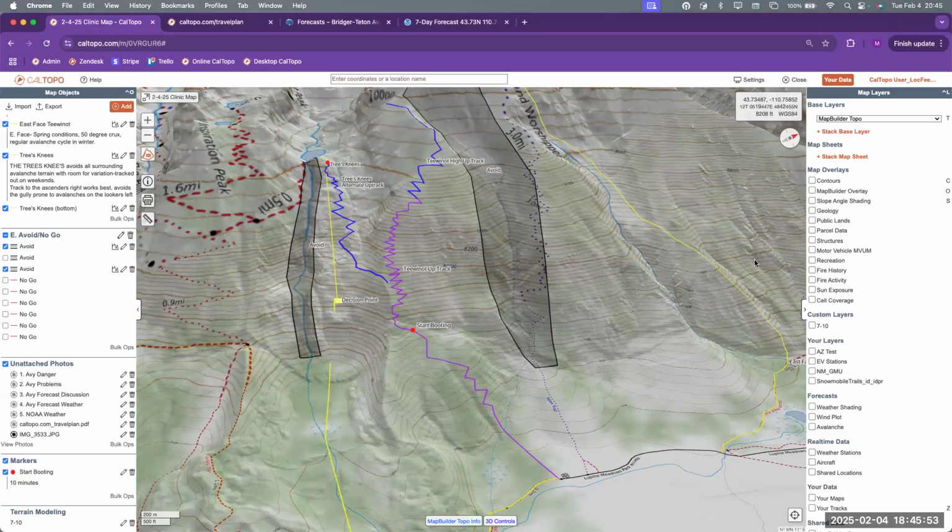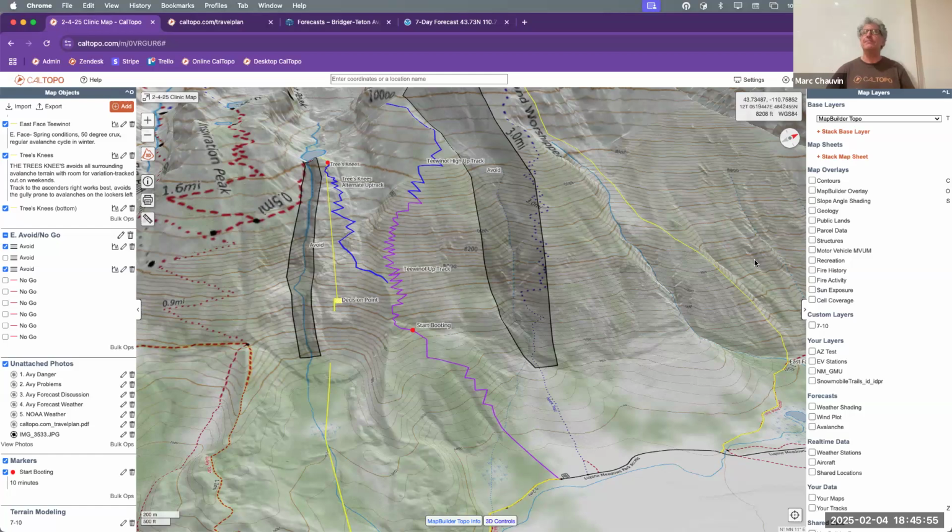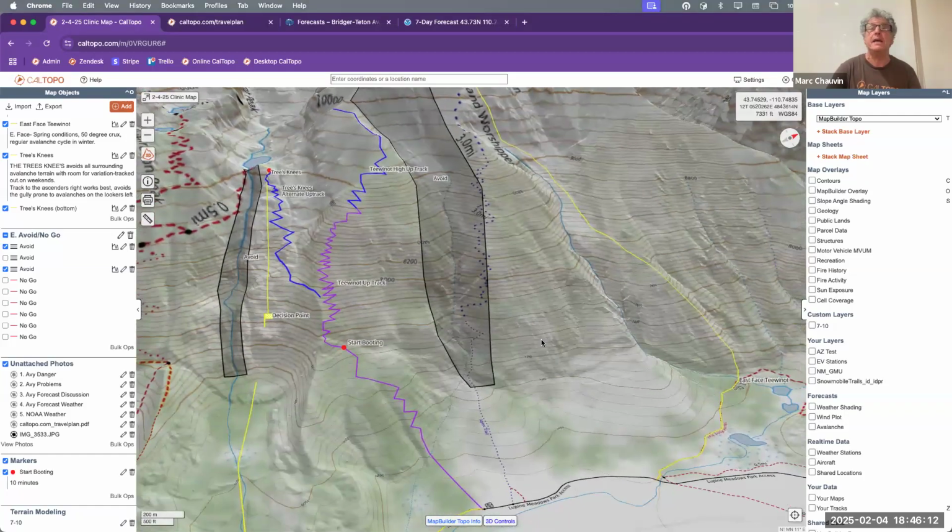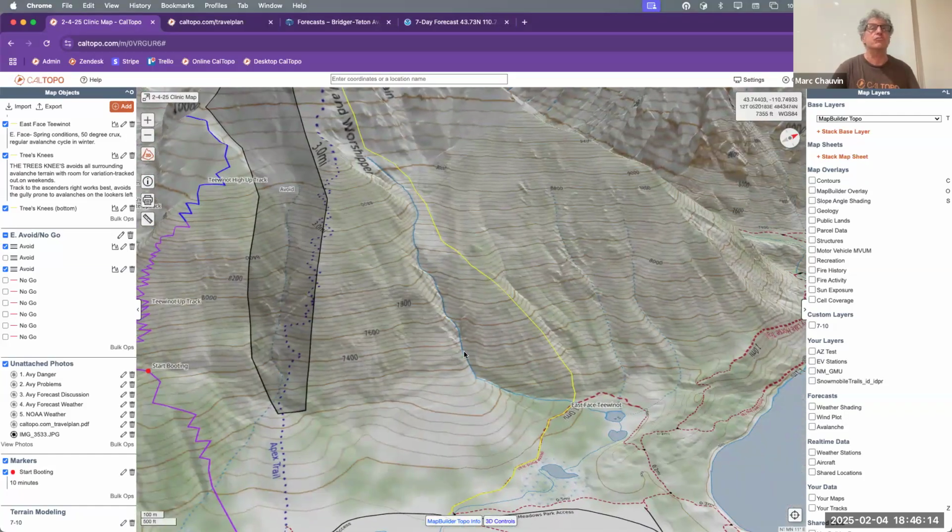Now the rubber hits the road here. Okay. So let me start with the fact that this is map data. And yes, we are getting really good digital elevation models, LiDAR. This is really good stuff. You look at the detail in this, it's really awesome, but it is not reality. So that's number one.